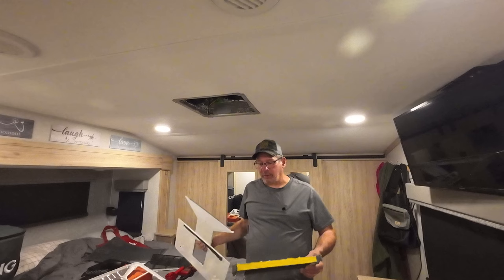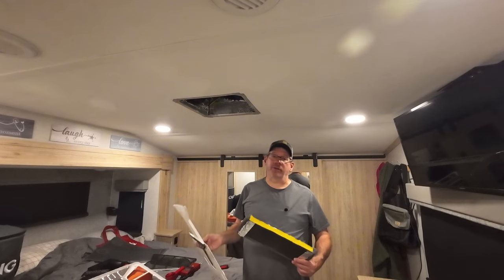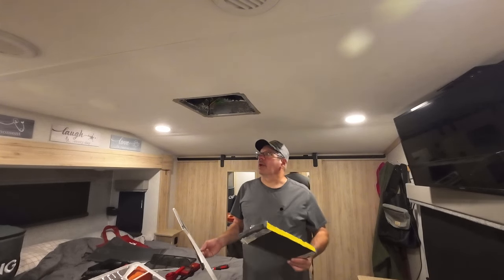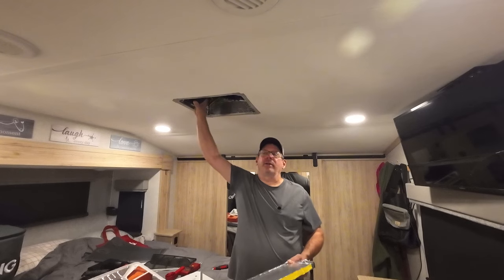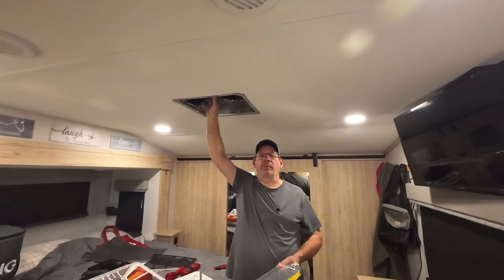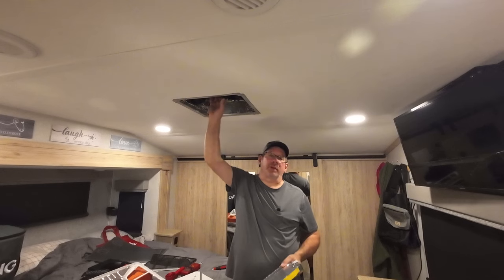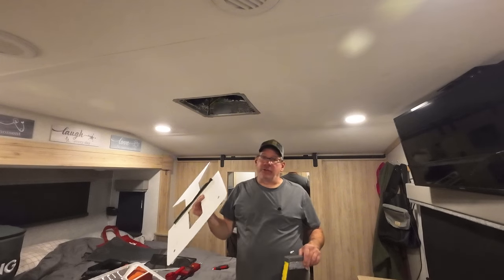And there's two reasons they tell you not to throw this away. One, if you want to convert back to the original, like if I was to sell this camper, this doesn't increase the value. So you might as well take it with you and possibly put it on your next one or give it to somebody, whatever. But another thing is, they said that in real high humidity situations, this could sweat. So that might be a design upgrade for them to do in the future. Maybe insulate this piece a little bit better so it doesn't sweat. But if that does happen, you have to put this back in, and that'll keep some of the air from going across this and making it sweat. So you definitely need to save this. But like I said, save both pieces.